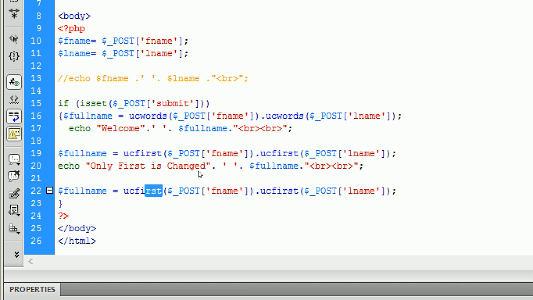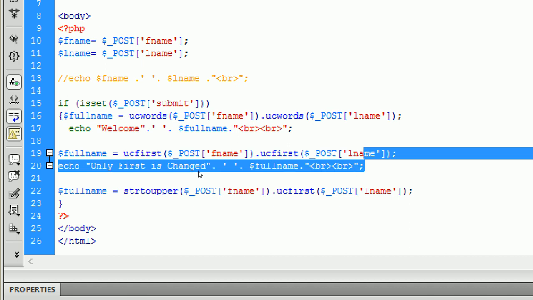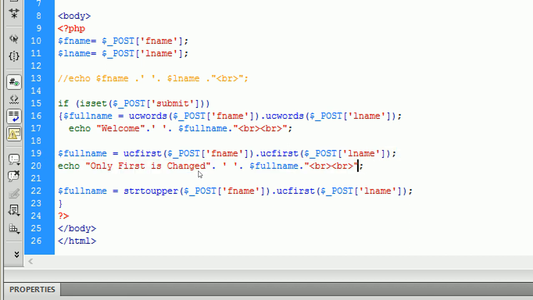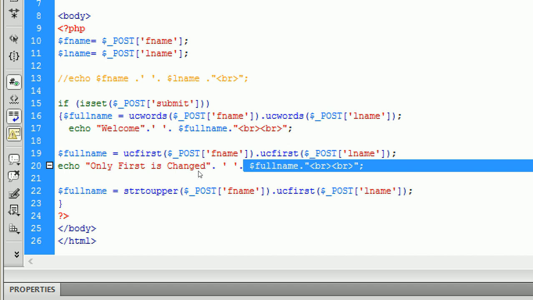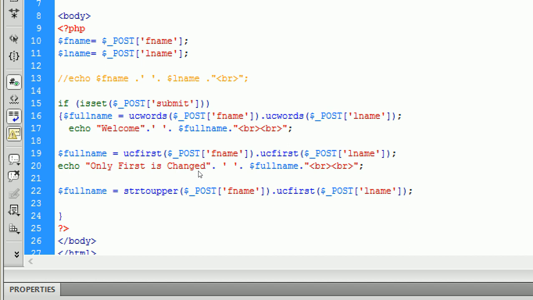This time I will not use UC first, I will use strtoupper. Clear? This is a function. Now what will this function do? Display the result also. Copy this, paste it here. Now all in uppercase. Clear?